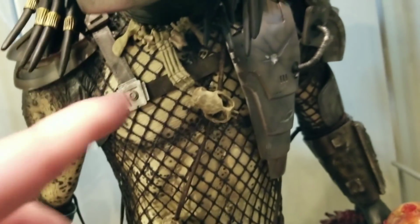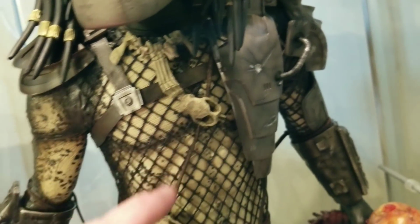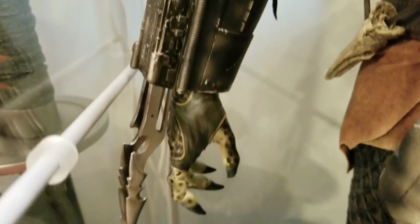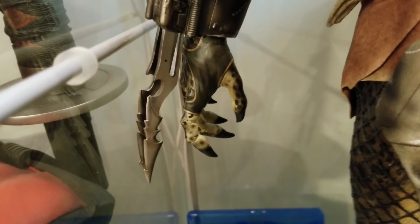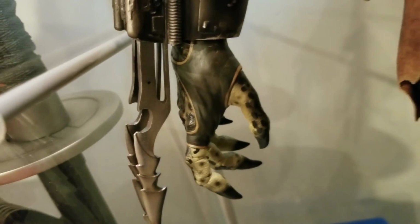He has two necklaces, the little one, and then this one, which goes around the shoulder. Here's the blades. I wish they were metal, but they're polystone, but they're still sharp and look fantastic.